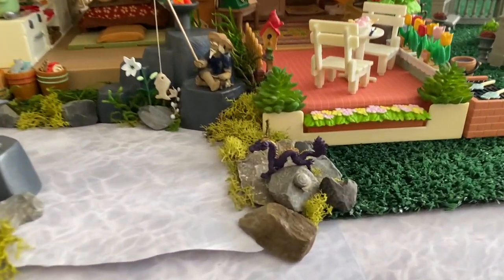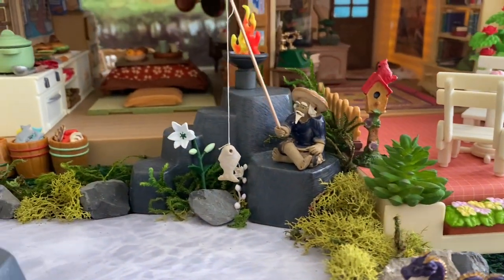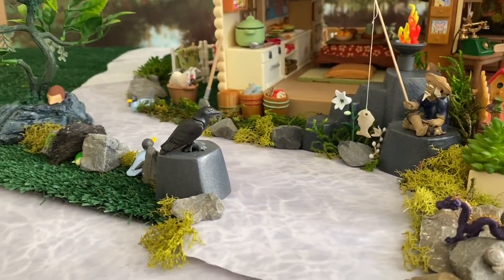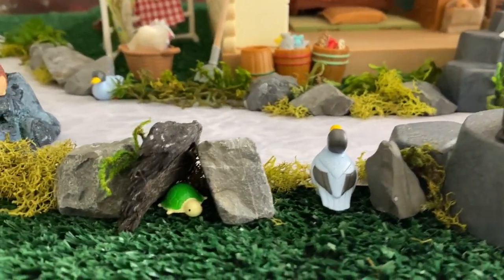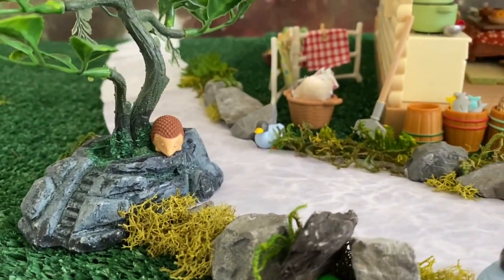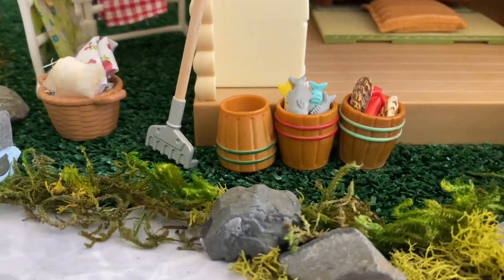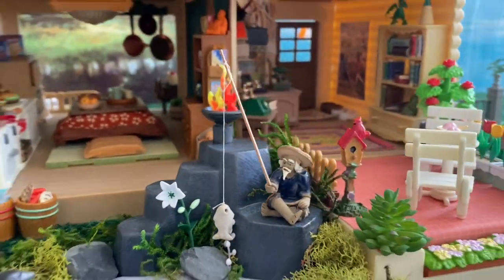Here we have an ornamental dragon right next to a snail found on the rock. There's also a lovely statue of a fisherman. I created the rocks around the stream using Playmobil structures as well as rocks that I found outside of my house. And here we have Playmobil birds, ducks, turtle, and hedgehog as friends of nature. The white flower by the rocks is from the Sylvanian Families vintage country flower shop.